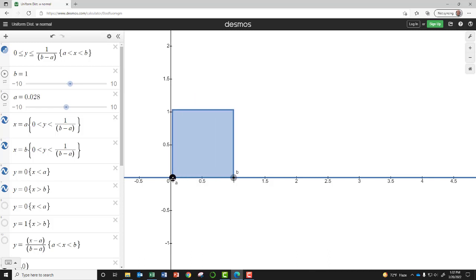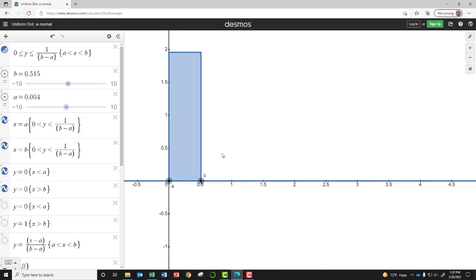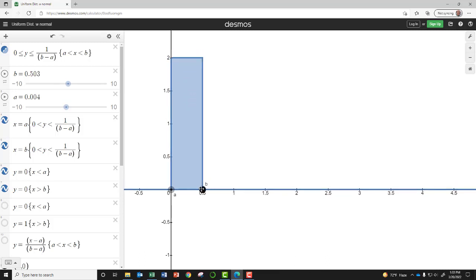Now the sum of all probabilities, in our case, is going to be the area shaded light blue here. So the area underneath this probability density curve is the total probability. You can see whenever I make my space of possibilities just between 0 and 1, my probability density becomes 1, because 1 times 1 gives me an area of 1. If I make my space of possibilities just from 0 to 1/2, then my probability density becomes 2. So 1/2 times 2 still gives me an area of 1.